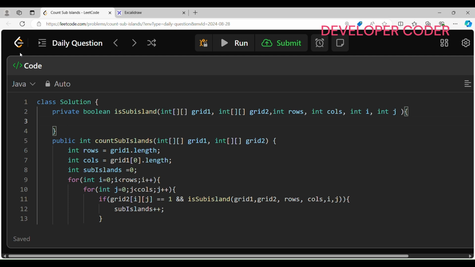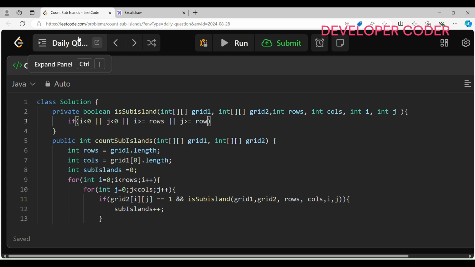Okay, so here inside this, what we need to check? First thing we have to check the base cases. So if my i value is less than 0, or if my j value is less than 0, or if my i value is greater than or equal to the number of rows, or if my j value is greater than or equal to columns, right?